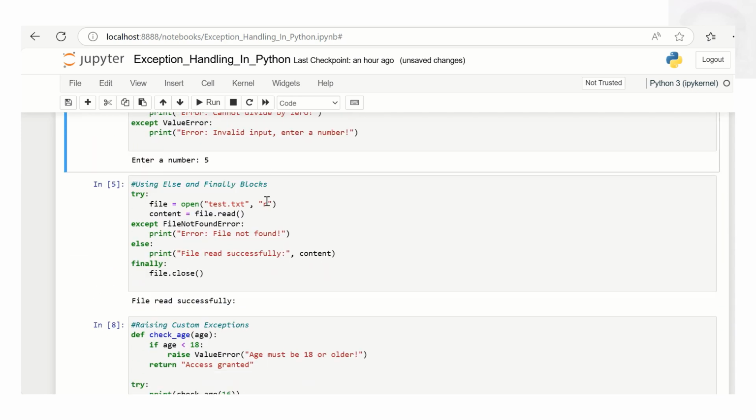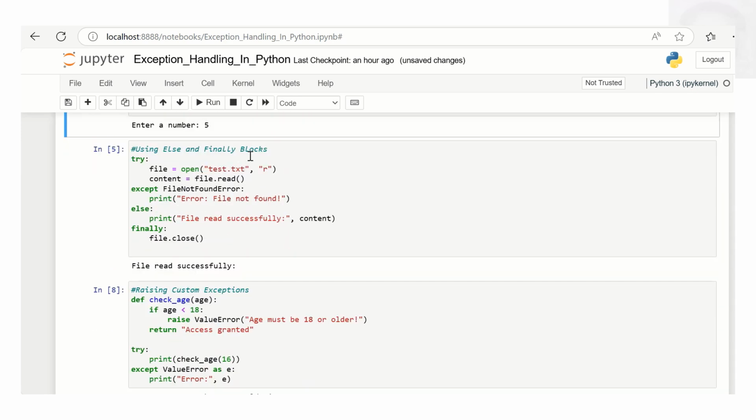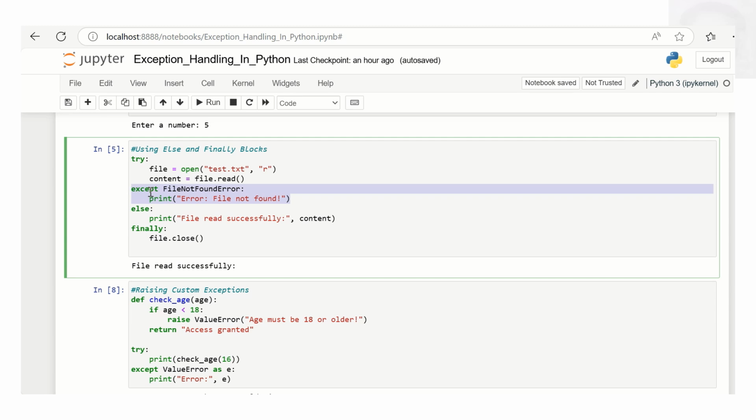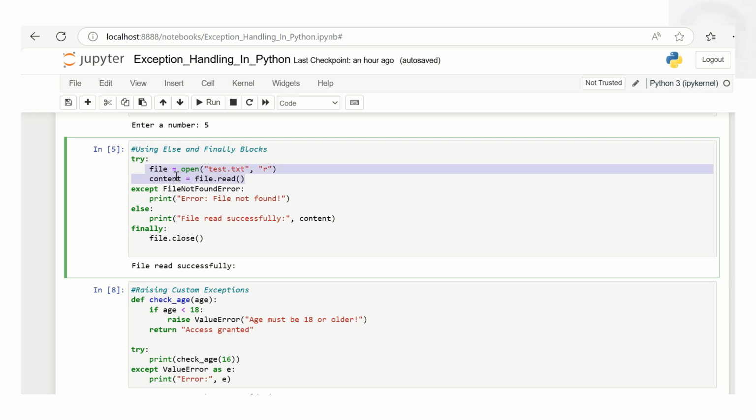Now let's see some variations using else and finally blocks, and how we can handle them. Suppose you have got an exception here. Earlier we saw that through the except block we are catching it, and then we can say that file read successfully. If this block was successful, basically this logic was successful, or the file was found, then it will say that file read successfully. That's how we can show those messages. If the process is succeeding, we can show this block, otherwise we can catch it here.